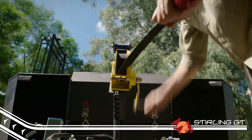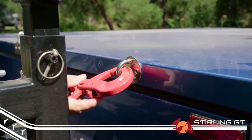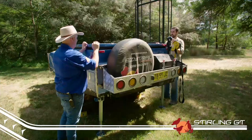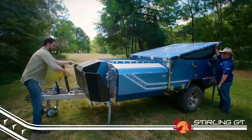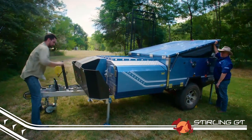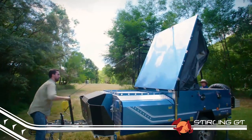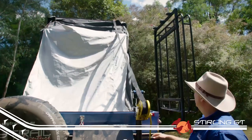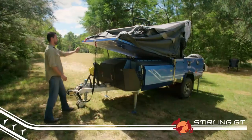Next, unwind both the forward and rear winches about three and a half to four metres and attach the anchor points. Then unlatch all of your catches and lift the lid by about 500 millimetres. This is so when you start winching, the lid lifts rather than pull straight against the hinges. Using the front winch, wind until the trailer floor goes just past 90 degrees — it will then start to fall before the rear winch catches it. Once it's supported by the rear winch, use that to lower the lid down onto the front of the trailer.